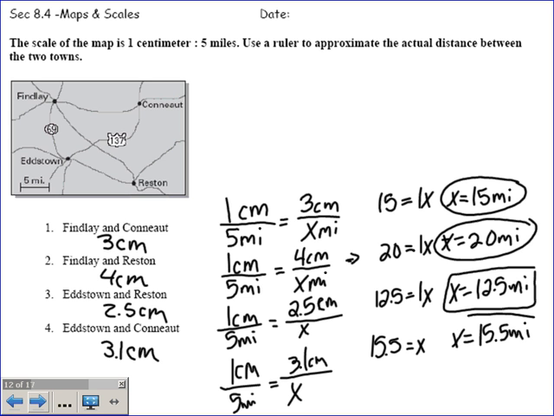Are you guys okay with this? It all comes from what it tells you in the directions, and your measurements need to be precise. Okay? By the way, with rulers, you don't measure from the edge of the ruler. It's not how you measure. You measure from the start of the little line. So where it says 0 is where you measure from.